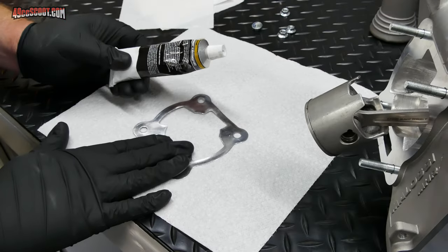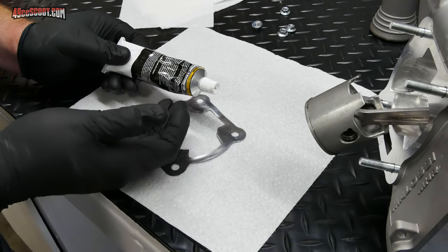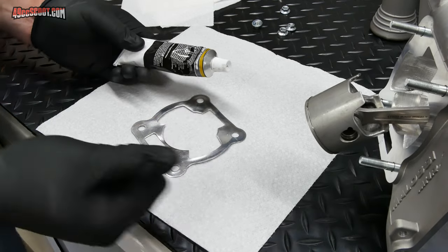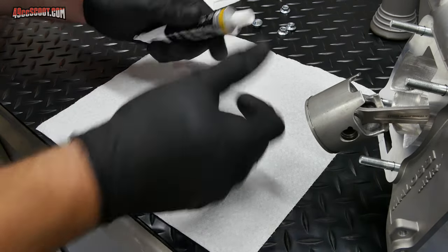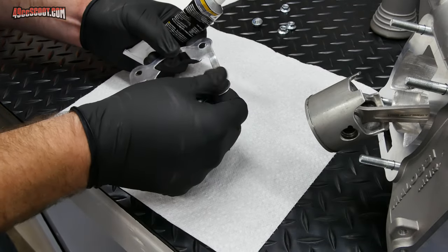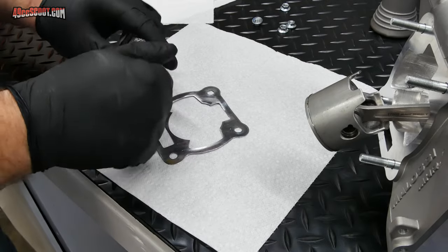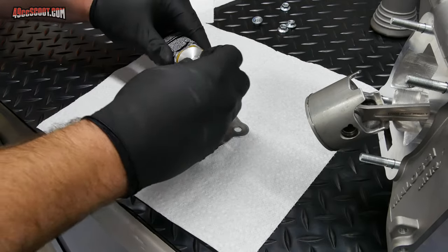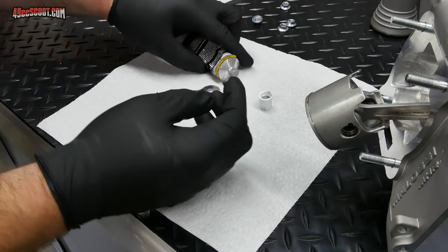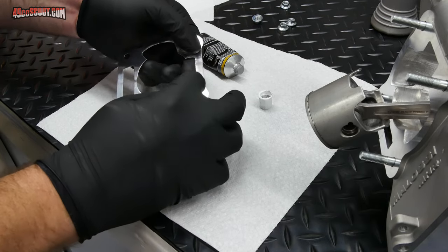Now I'm going to coat my base gasket with a very, very thin coat of Yamabond 4. And Hondabond and 3Bond, there are variations of those that are essentially the same thing or are the same thing. I would prefer to put this on here with nothing, which makes disassembly, reassembly, and cleanup really easy. But I just don't trust them with nothing on there, so I'd rather use a little bit of sealant. The more you put on, the more is going to squeeze out. Then you really will have some mismatch going on when you've got sealant all over your cases.